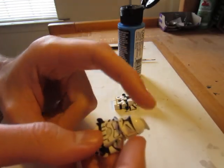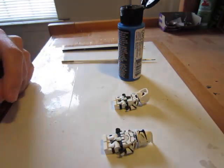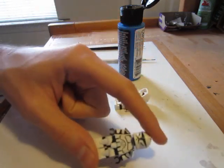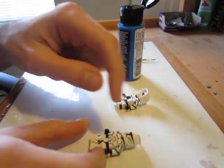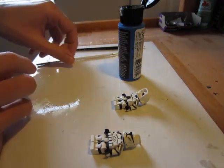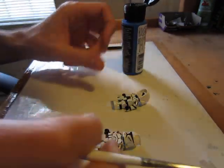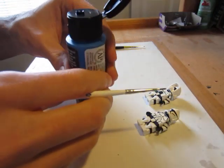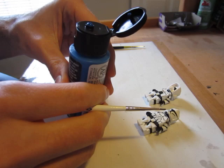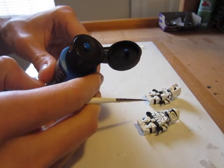Now they do have blue running down the visor, which is going to be a little bit tricky. I know this isn't the normal helmet, but they do have them. This helmet did have 501st. I'm going off of the Clone Wars, so this will also be kind of a longer video if I do paint a lot of this stuff. So sit back, relax, grab some popcorn, and enjoy the show. If you have figures, you can work along with me.